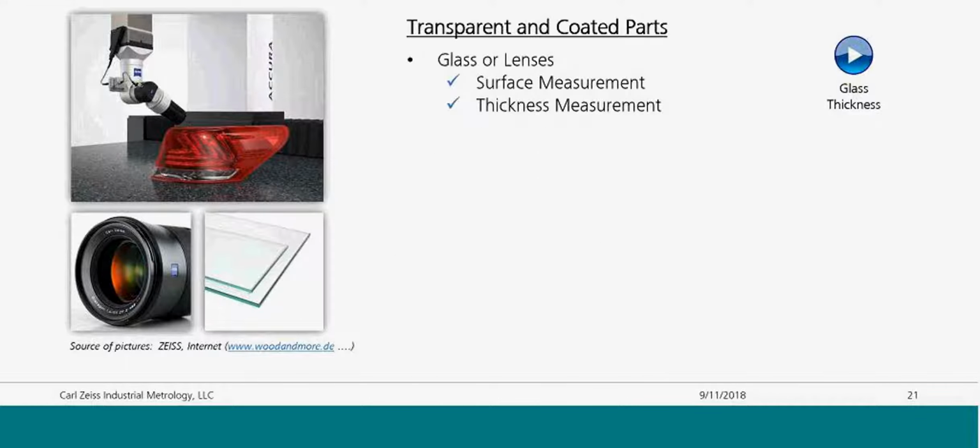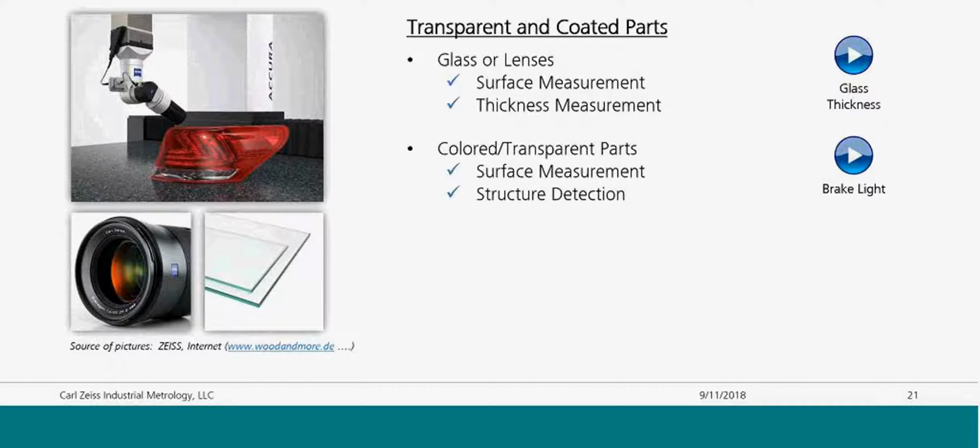Here on the picture on the left, you can see a brake light in which the focal point will focus on not only the front surface of that brake light, but it'll also go into the brake light, and you could analyze other peaks in your spectrometer in which, well, maybe the light's passing through the first surface because you want to measure the surface that's actually behind it, the back wall of the brake light. Where traditionally you'd have to take that part apart, destroy it to get into the internals and measure the internals, and then you're kind of out a part. Well, with a white light sensor like this, you can measure surfaces through other surfaces, which is a very big benefit.